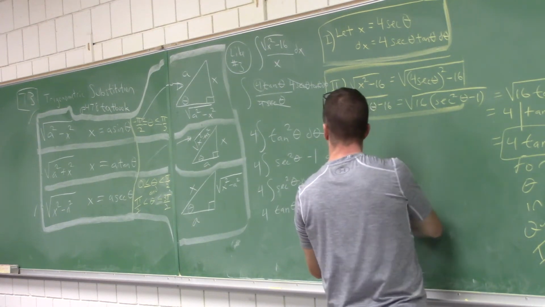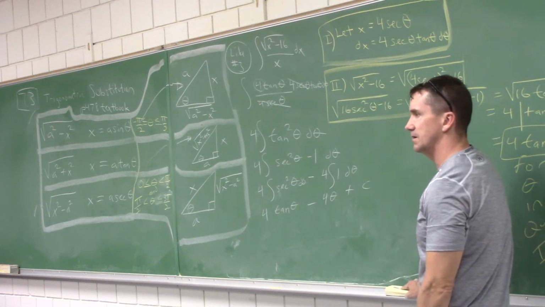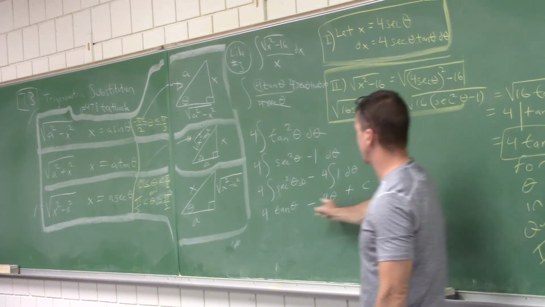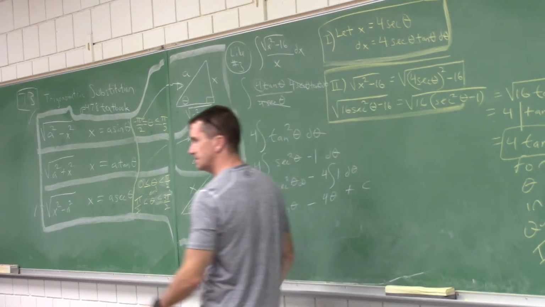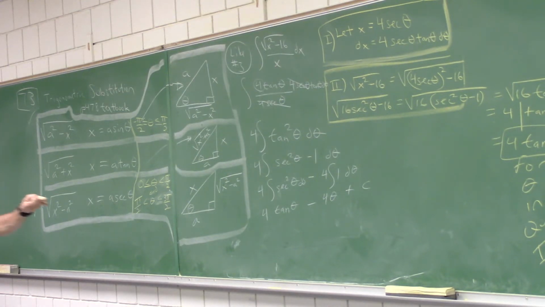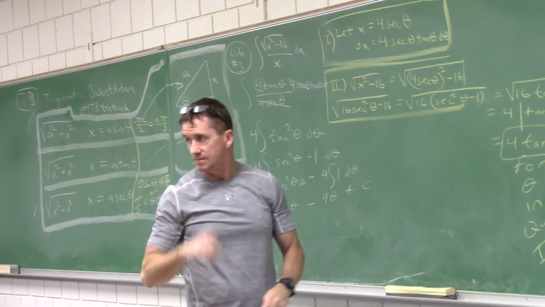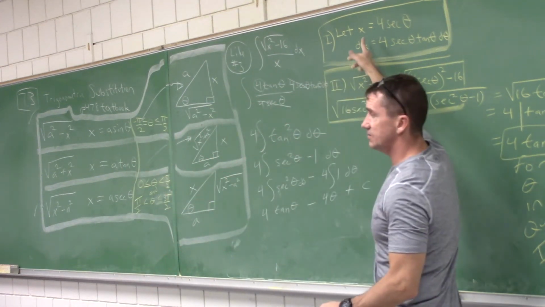Now, do you want to keep that 4 factored out of the whole thing? Leave that 4 just factored out, right? Tan theta minus theta. We just have one more step to do though. How are we going to get everything back in x? That's right. Just go back and resubstitute.